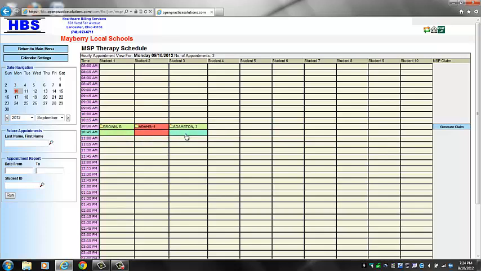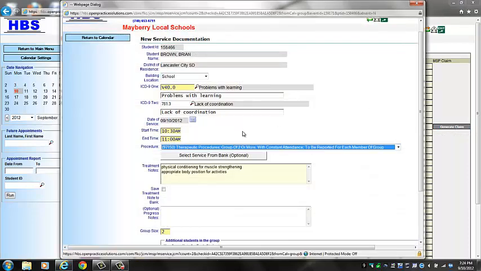And now John Adams has an absent claim for this time and this day. These 2 students showed up. The service was provided. We go to generate claim. And it's able to backfill all this information, including the date, the time, the procedure code. And once again, here's what we selected as what we were going to do. We could go in there and key in some more information if we wanted.